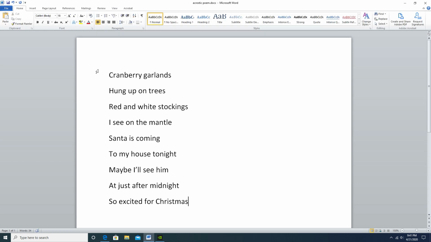So you can see here what I've done was I took my word, Christmas, and I made lines that started with each letter from my word. Now you guys are going to be creating an acrostic poem just like this about Earth Day, and if you're in 5th grade, you're also doing one about recycling. It is that simple. Acrostic poem is one of the easiest poems you can write.